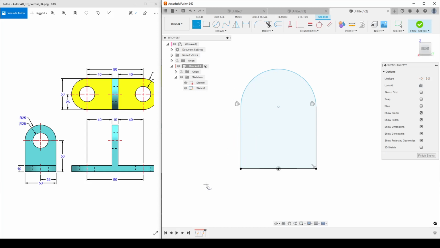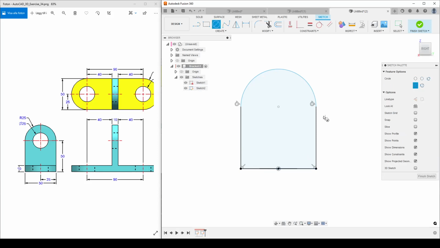nicely perpendicular. The only thing is it doesn't know the orientation of this line here, so I can do it horizontally, vertically. This is horizontally, or I can do a perpendicular constraint between these two lines, like that. And of course, we're going to have a circle here. And we need some dimension. It's dimension 50 mm from the base up to the center.